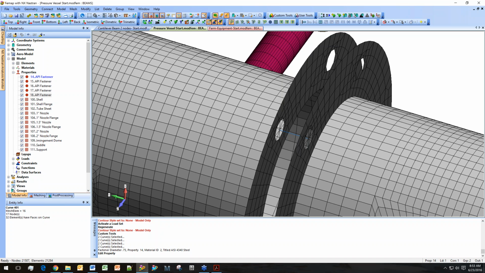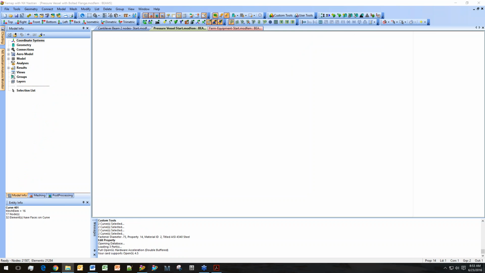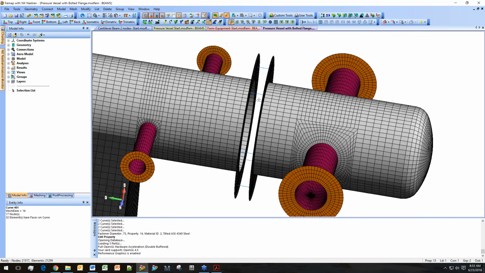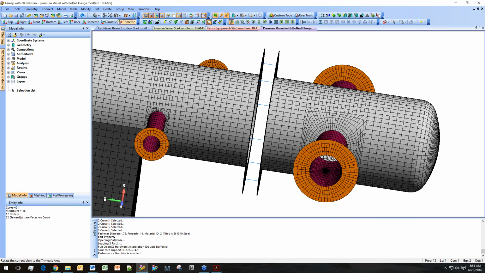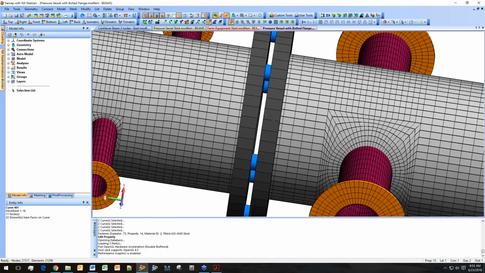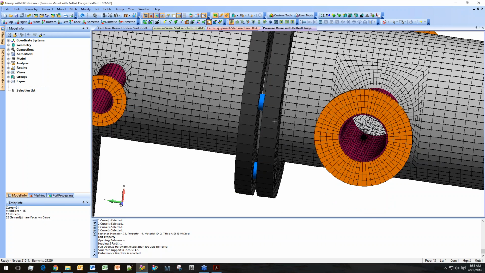I'm going to go ahead and open up another model that has our beams already in there, so you don't have to sit and watch me click 100 times. Cool. So here we go. Voila. We've got our 6 bolts through there. We can turn on our thickness just to see what it looks like. We've got a bolted flange with a bunch of bolts through there. Looks pretty good.